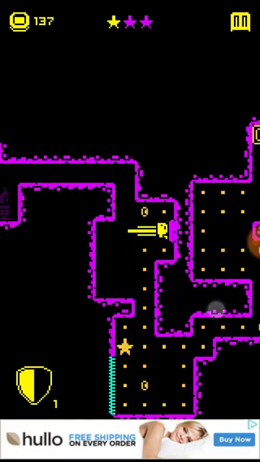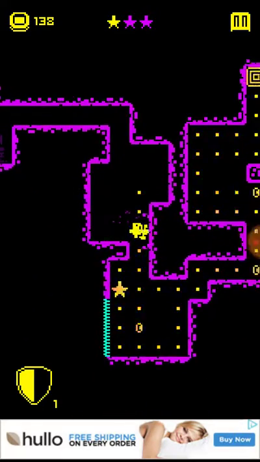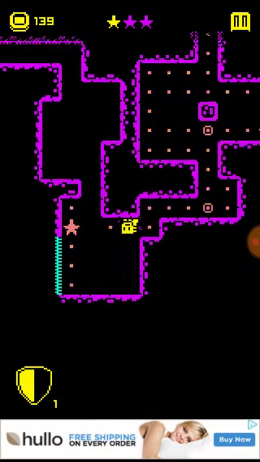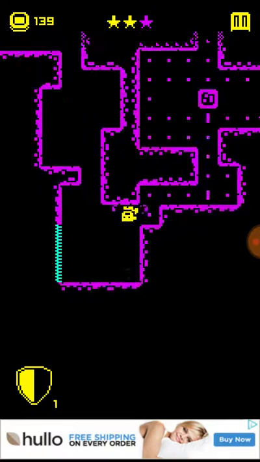And you do that by swiping in directions. You swipe right, he goes right. Swipe left, he goes left. Now, the thing is that you have some of these walls. The blue walls will kill you if you run into them.